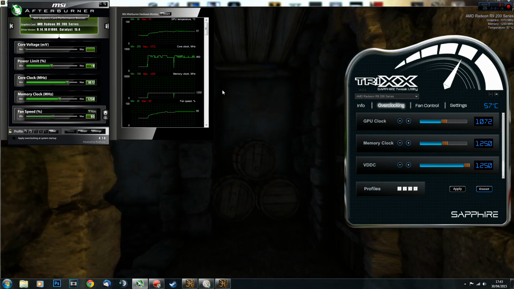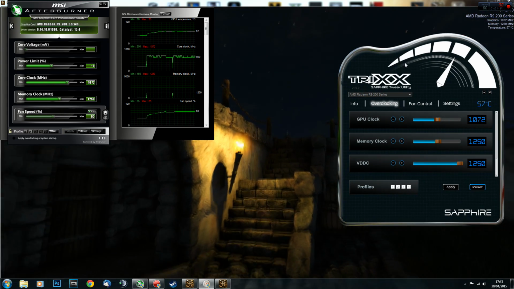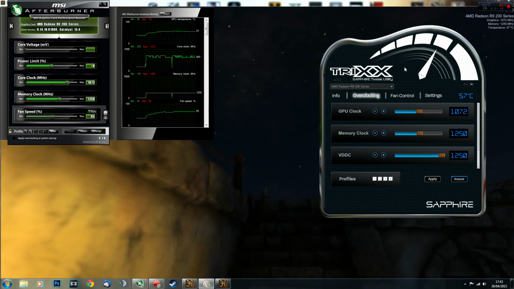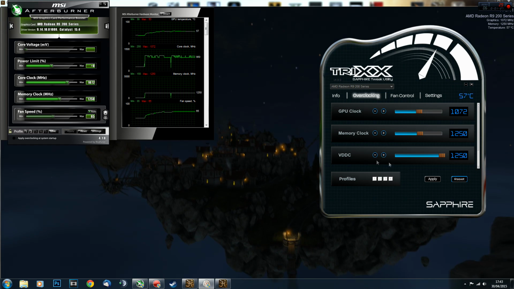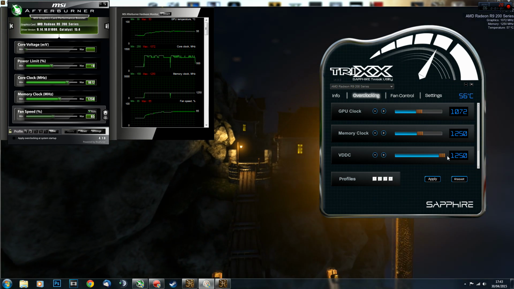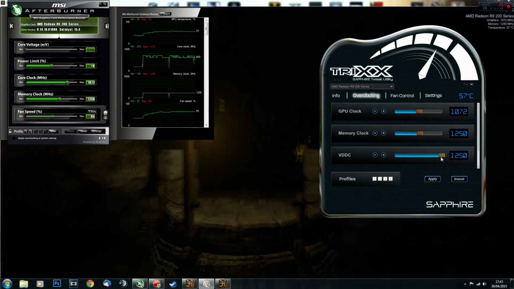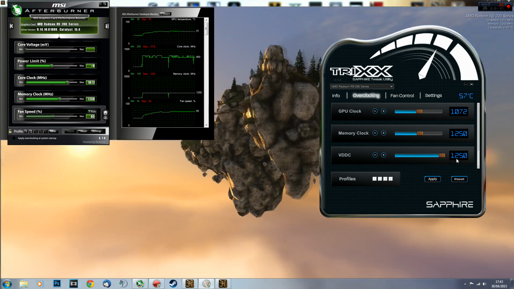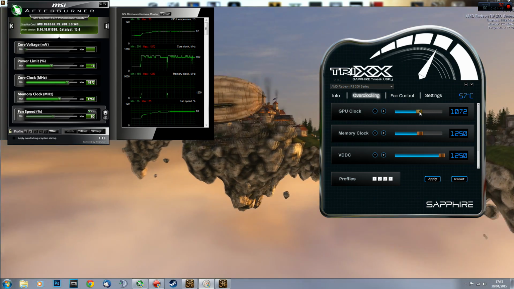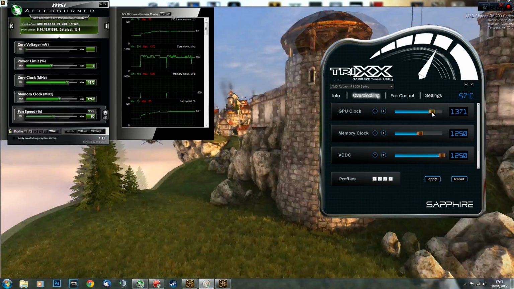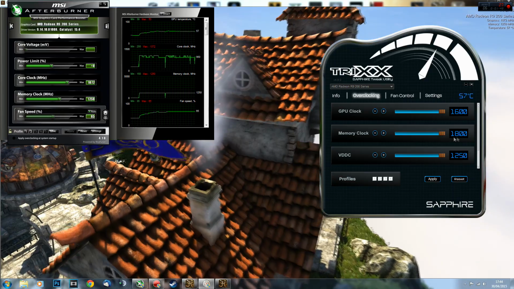Right. So, about overclocking now. I found that the most aggressive utility is Sapphire's TriXX. It also unlocks the voltage, the core voltage. But as you can see here, on the default, it is actually already maxed out, so it doesn't let you go any further than 1.25 volts. But you do have the option to go very high on the core clock and the memory clock as well.